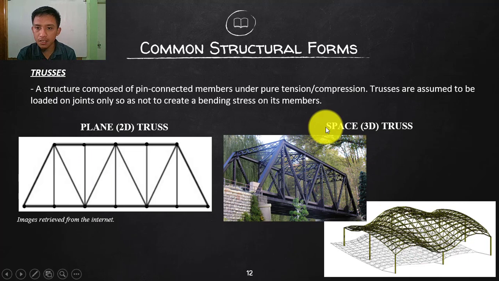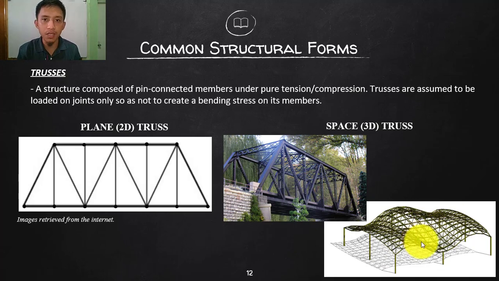Okay, but there are some cases wherein the truss is too complicated for us to simplify. This is an example of a complicated space truss wherein it is hard for us to be cutting this into a simplified 2D truss. Because if I cut that way, that will be different in the other sections. So this might now be analyzed as a whole by using an application or a software, since that is already too complicated to be calculated manually.